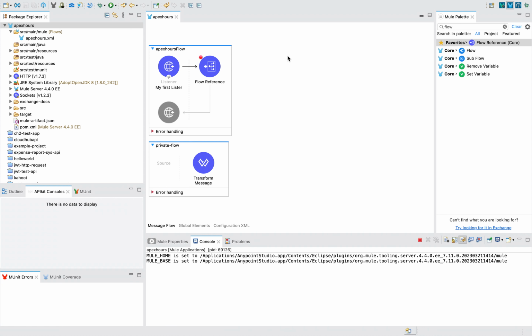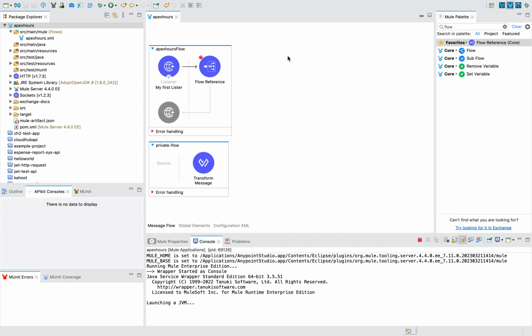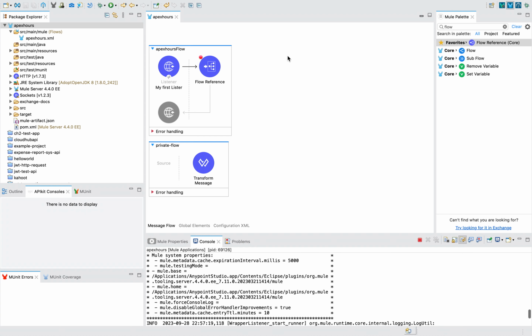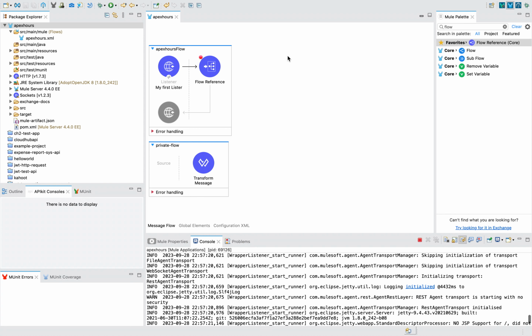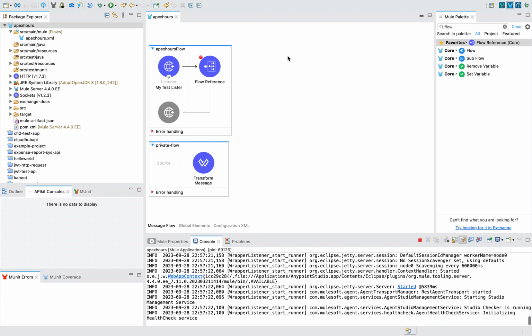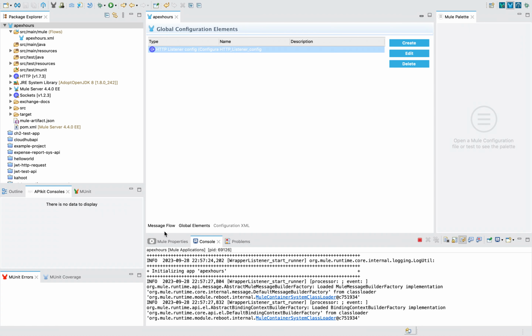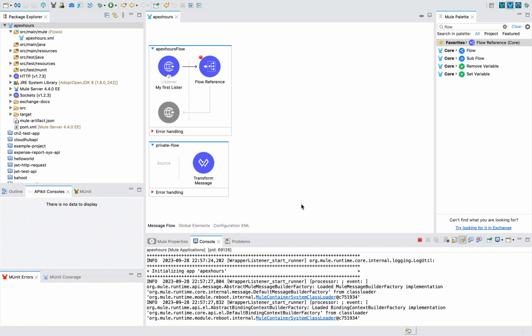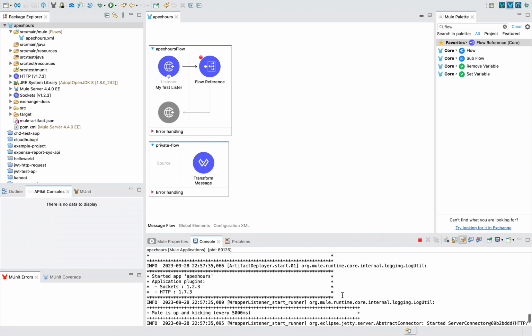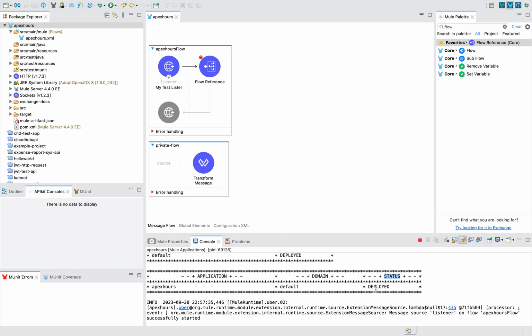All right. Right now I am stopping the application just for your reference, and I am running it again. Now this time it will show status as deployed. So don't forget to observe the change that I have made. I removed http.port and I have given the value directly, a hard-coded value. So now you can see status as deployed.